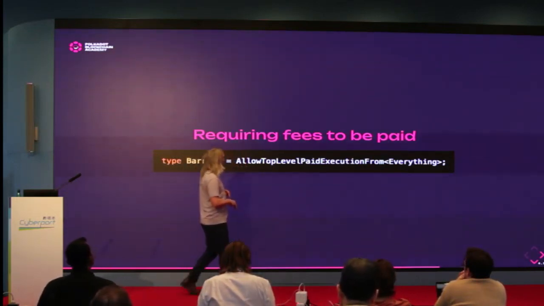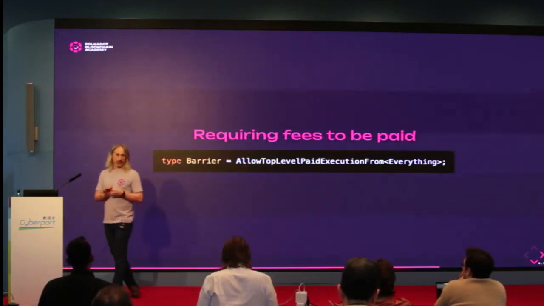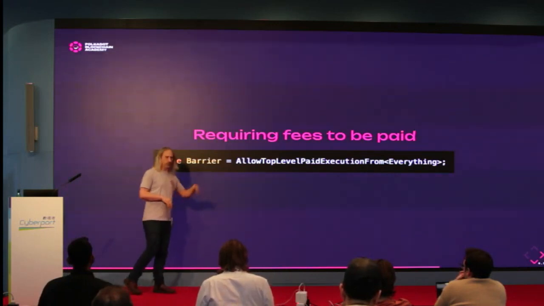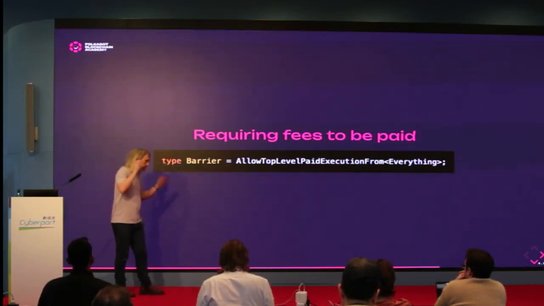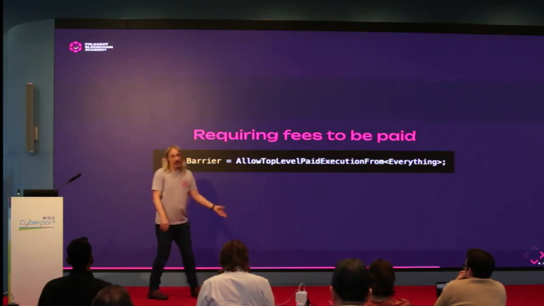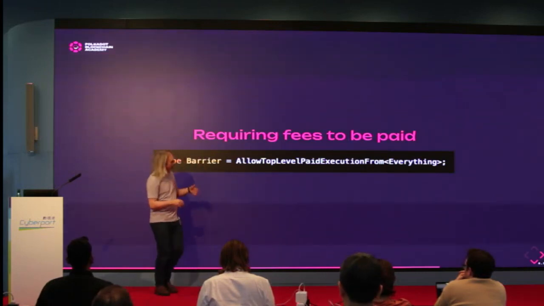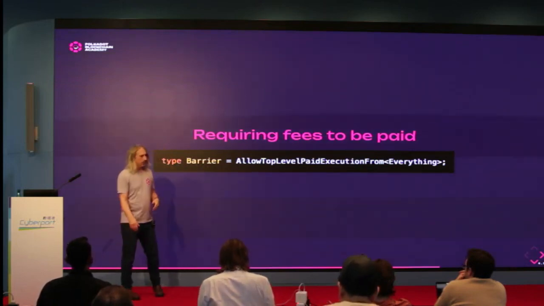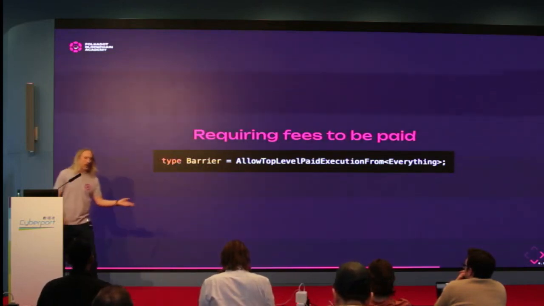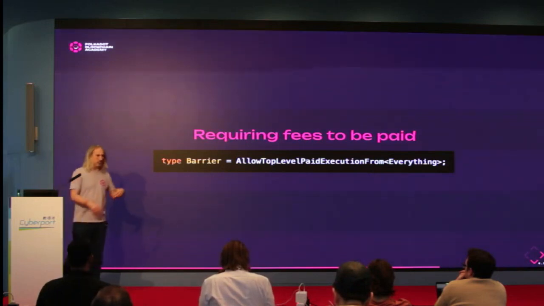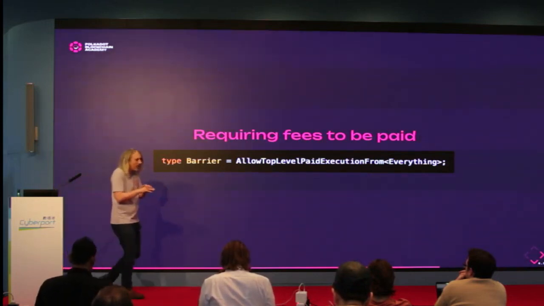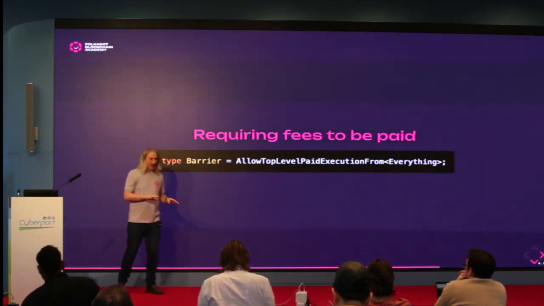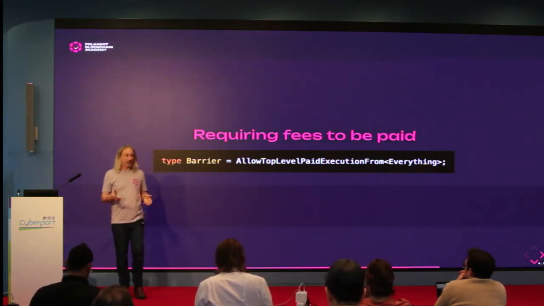Now, what happens if something fails on the way? Maybe we attempt to, I don't know, set the origin to something that we're not allowed to. Maybe there just aren't assets in an account and withdraw asset fails. Well, in that case, we've done a little bit of work and we didn't manage to get paid. They've probably still paid for the message delivery, so it's probably not that we didn't do very much work, and they definitely paid a little bit, so it's probably fine. Furthermore, there's not much better that we can do.